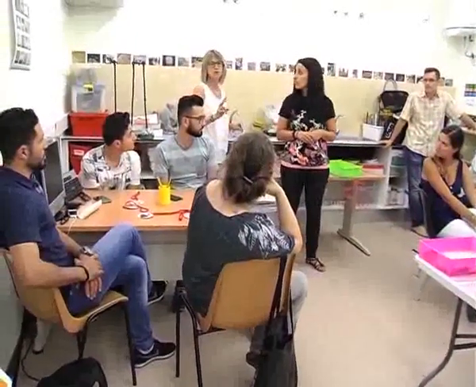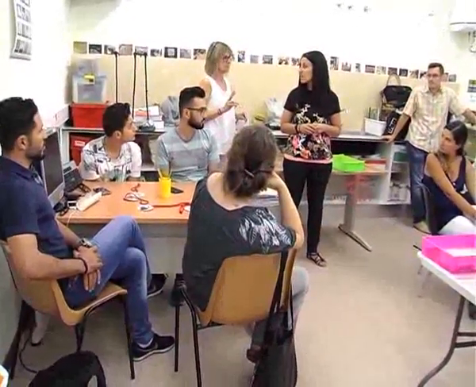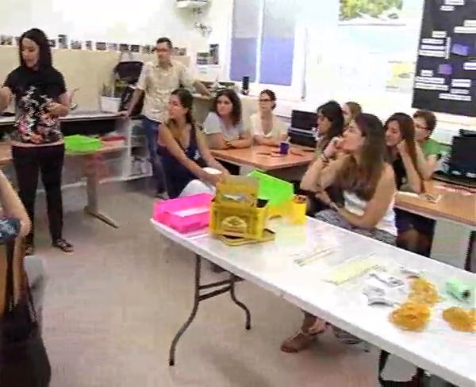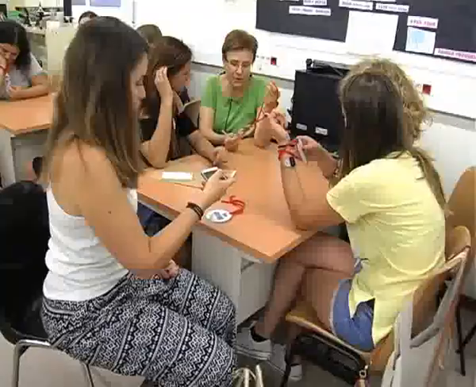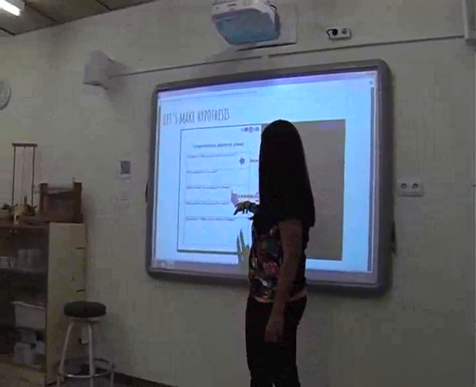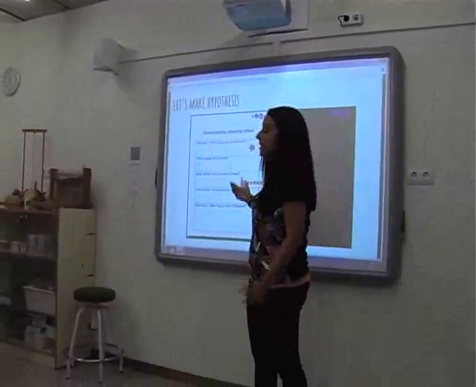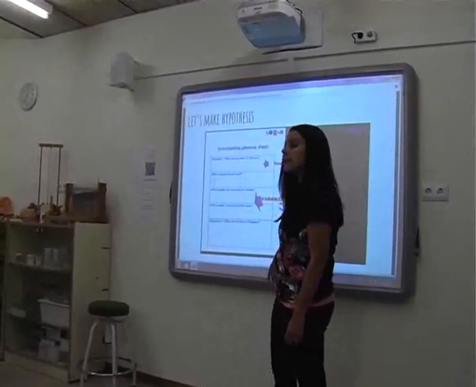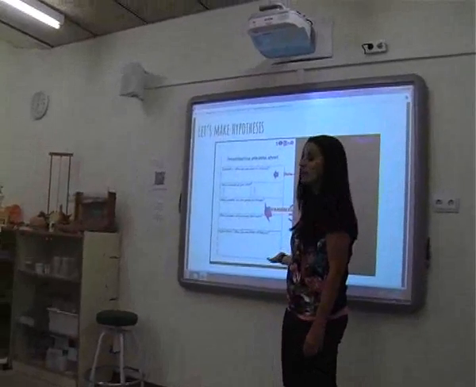In your creation, it's important that you can only change 2 variables, because sometimes they want to change lots of things, and then we cannot get to anything. Only 2. What we need is that you make a list of the materials you need to build your own model. Then you must write down what variable you are going to change and what you are going to keep the same. That's only 2, I remember. And then, what do you think will happen?